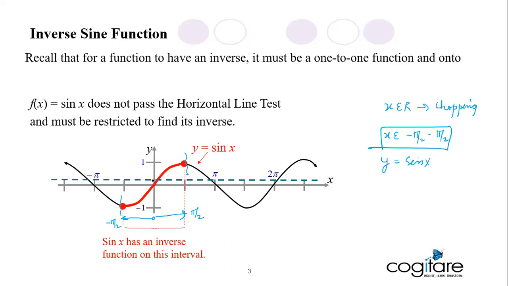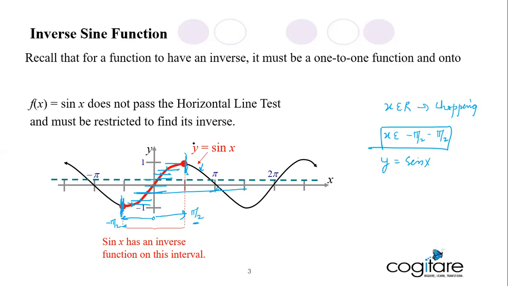How do you know? Draw a horizontal line now. Yes, it is cutting only in one point. Why don't I want to draw this? Because, bro, from here onwards, you're not interested in the graph, because your graph is only from this point to this point. From x equals minus pi by 2 to x equals plus pi by 2. So within this region, you draw how many ever horizontal lines you want to draw. It is only cutting the graph in one point.